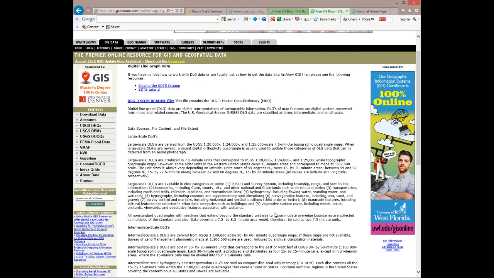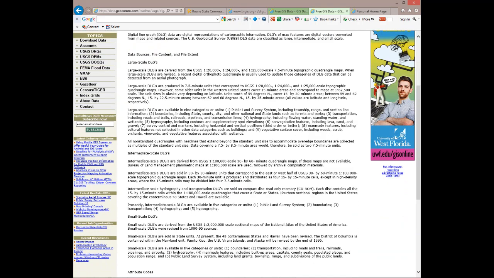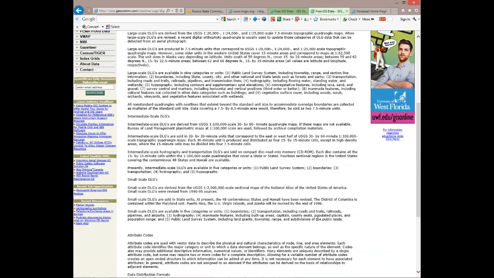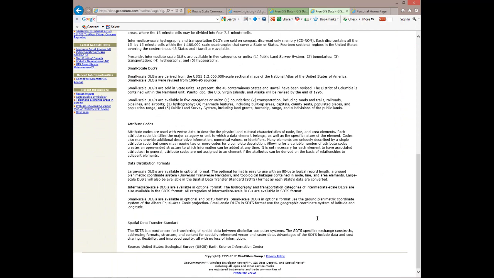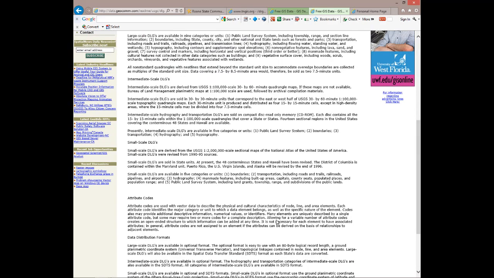I think I mentioned to you in a previous video that most of the DLG data from the USGS comes out in NAD 1927, a UTM 1927 projection. And I don't see it offhand here. It tells you all about the data itself, which is good. Let's see, looking down through here. I don't see it.